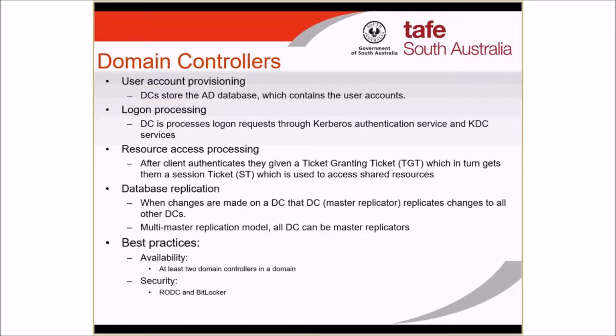So domain controllers are used for domain provisioning, which means account provisioning, which means that you create Active Directory user accounts. It's for login processing, so you log in and you authenticate with the domain controller. The logon requests are processed through the Kerberos authentication service and the KDC service. Resource access processing: after you log in, you are given a ticket granting ticket, which in turn gets you a session ticket, which is used to access the shared resources.